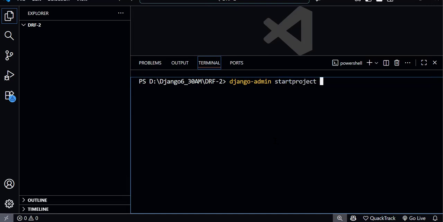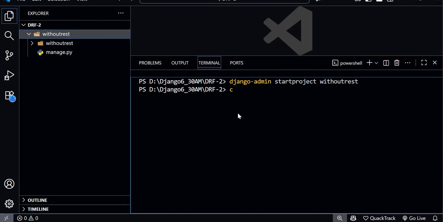Okay, we are not using REST API right now. We are creating the project without REST API first. So django-admin startproject without_rest. Okay, without rest folder created, just cd without_rest.